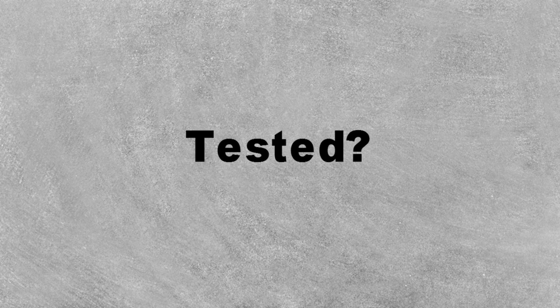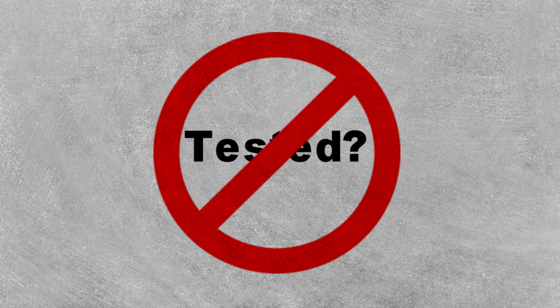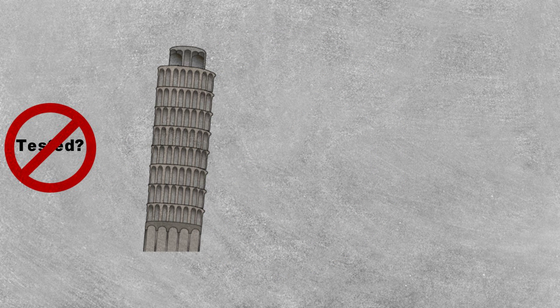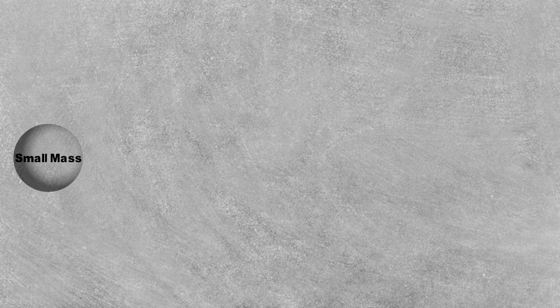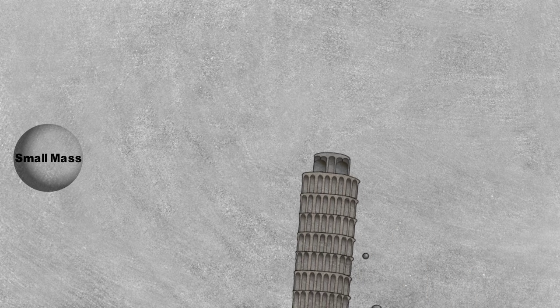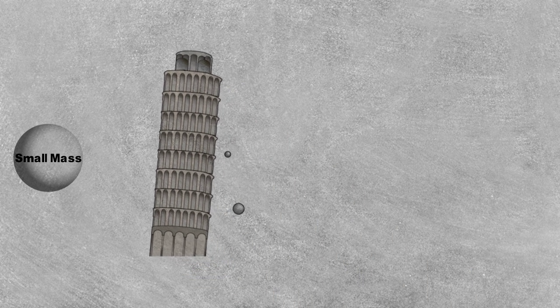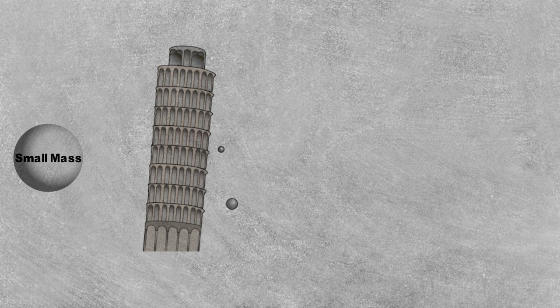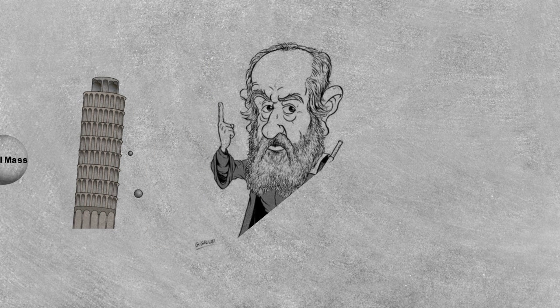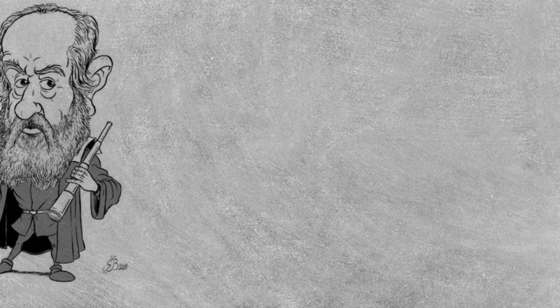Because he was right so much of the time, a lot of people never tested what he said to be true or false. An example would be if you went on a large building and you dropped two objects, one being a large ball and the other a small ball, one weighing significantly more than the other. What would happen would be the larger ball would hit the ground first because it was heavier. Now, this wasn't challenged until much later with Galileo.